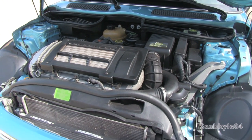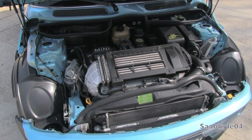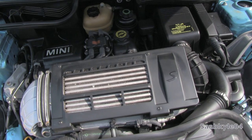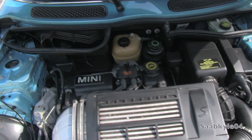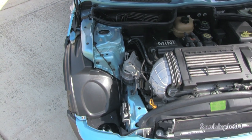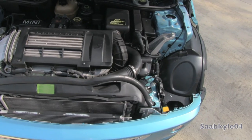Power comes from a 1.6-liter single overhead cam 16-valve supercharged and intercooled 4-cylinder for the Cooper S. It features an iron block with aluminum heads and 4 valves per cylinder with port fuel injection, coupled to an Eaton double helix roots type supercharger. Compression ratio is 8.3 to 1 with a red line of 6750 RPM.